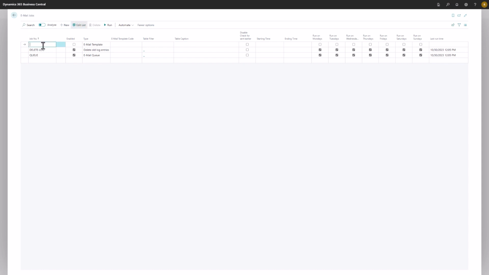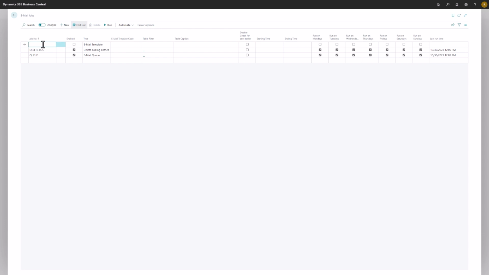These are the email jobs that are currently running. The two at the bottom are jobs that we have included with the solution. One is responsible for clearing the log entries that have expired. The other is for executing the document queue that we just had a look at. Say we would like our invoices to be emailed automatically in the background without system interruptions of any kind. This is where we do that.